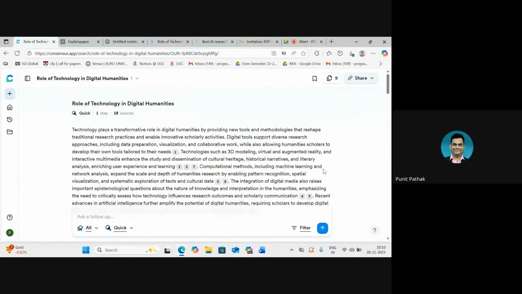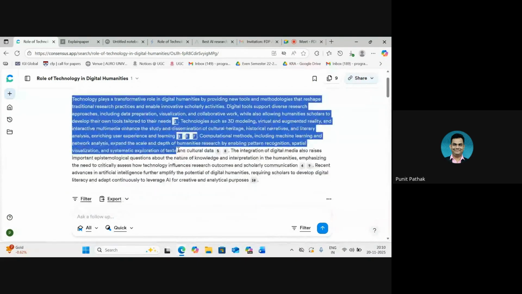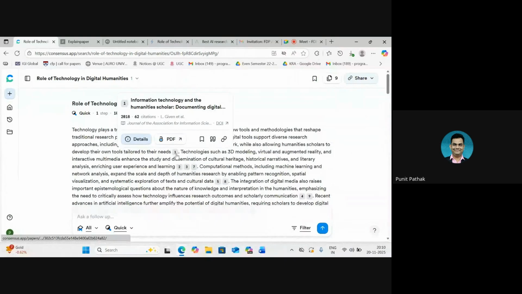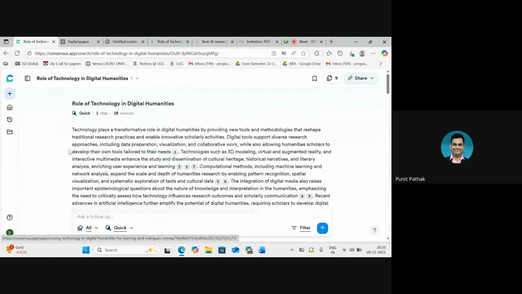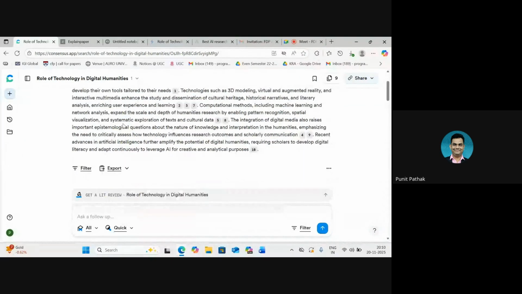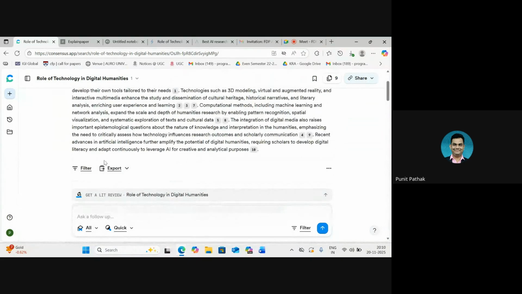And then on the basis of that, it will give us this short review of the 10 sources that we have seen, along with the papers that it is citing for us with these numbers right here. All the basic information about the paper is available in this sort of a callout that's coming out. Now, by going through this, we get an idea of the kind of thematic trend which these papers are indicating at. And if I click on export, I can simply click on copy with citations or copy text.